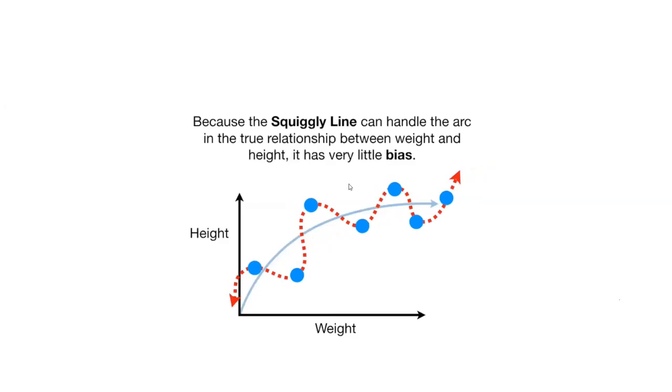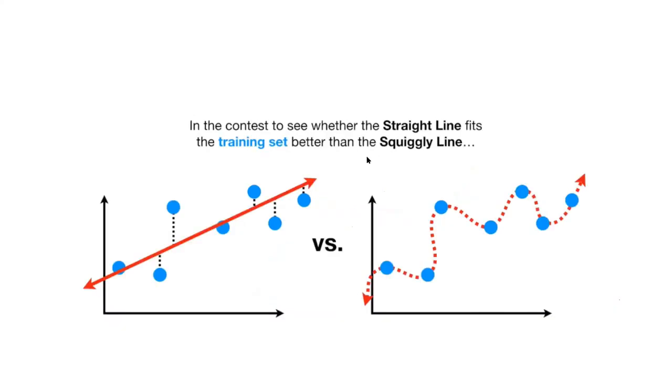The second thing is, let's put up another model like this squiggly line. This squiggly line finely approximates the training data very closely, and here you can say there is very little bias, because the data is very well mapped out. It fits the training data very well. So the straight line is high bias and the squiggly line is low bias.